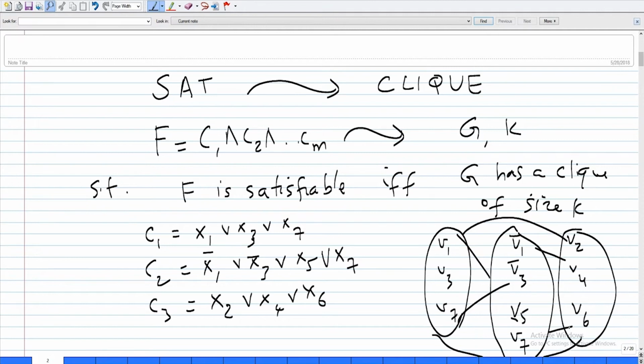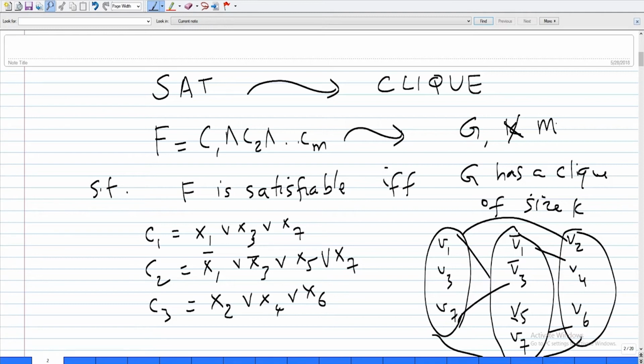And what is my intuition? Well, if the formula is satisfied, then in this set of variables somebody should be set to true, either that variable or its complement. Somebody here should be set to true, and I pick all of them and I want to argue that they form a clique. A clique of size what? Look at my graph. M, right? So remember I said G is your choice, K is your choice. It tells me now I am looking for an M clique here.